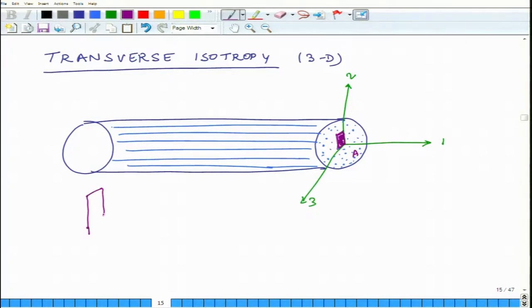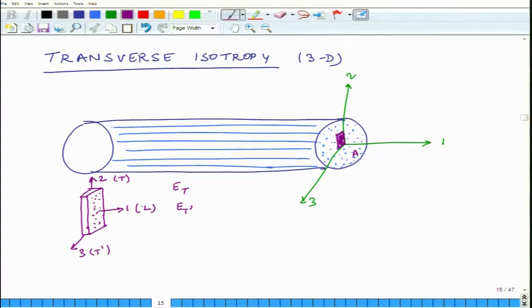So, how does sample A look? Okay, this is how it looks, and all the dots are here. This is my 2 axis, this is my 3 axis, and this is my axis 1. Now, if I test it, what is 1 axis? It is the longitudinal axis, the direction of fiber, right? What is 2 axis? It is, let us say, transverse axis, and 3 axis is transverse prime, okay. So, if I want to find ET and ET prime, just by looking at the structure, we will see that ET and ET prime will be same.